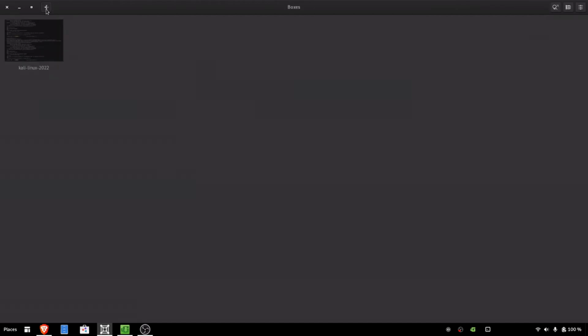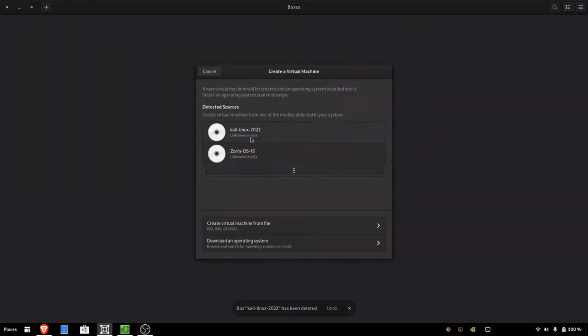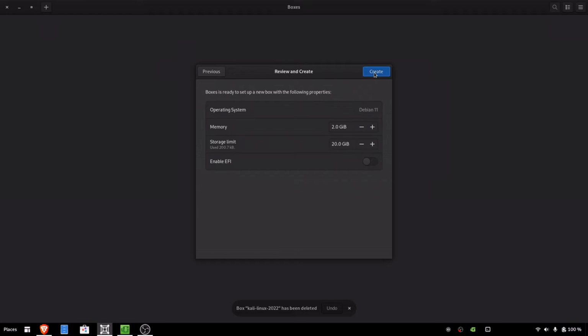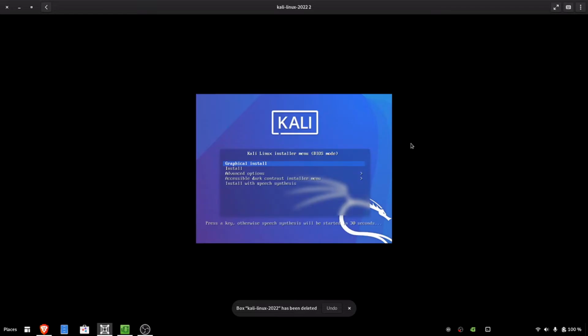So let's just delete that and do it again, and let's do the text installer. I've tested it once before on VirtualBox and it did the same thing, so I wanted you to see if it would work.